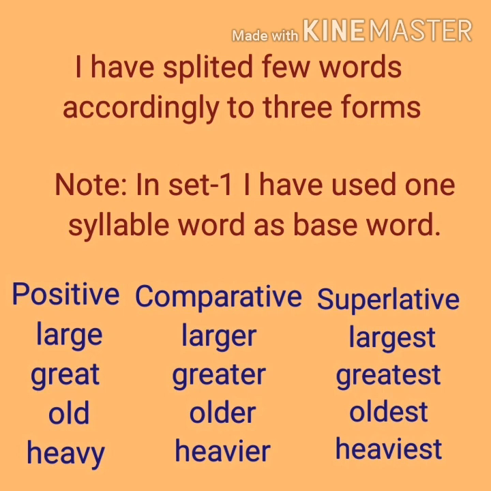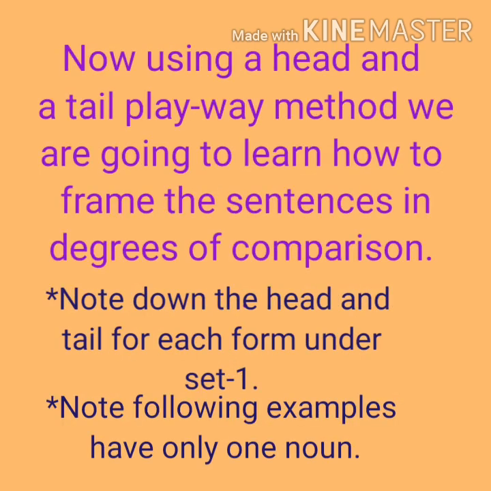And when you add est, it becomes superlative form. Larger becomes largest, greater becomes greatest, older becomes oldest, heavier becomes heaviest. Now, using a head and a tail play way method, we are going to learn how to frame the sentence in degrees of comparison. Note down the head and tail for each form under set 1.